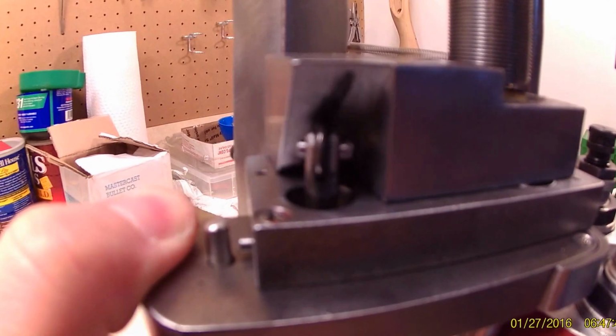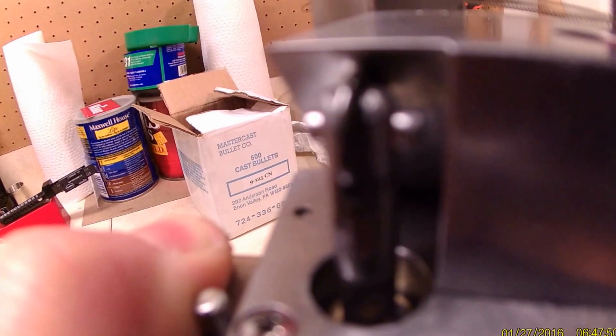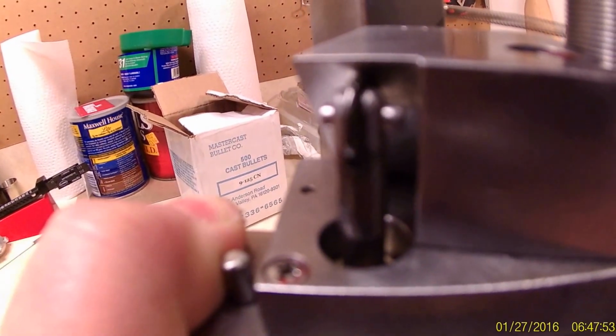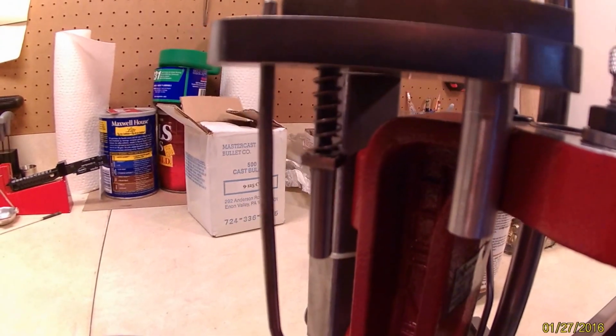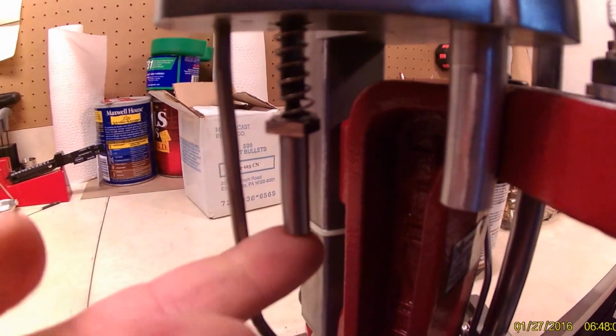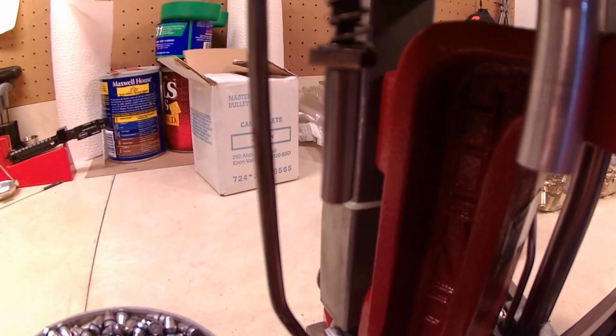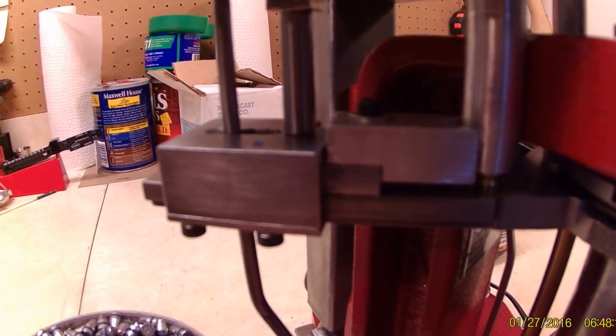The plunger that activates it rides through a brass bushing with a roller on the top. Hornady uses a ball. You could do the same, but a roller with just a pin through the center was a little easier. When you get to the bottom of it, all you got to do is put an air spring under it, and then a stop plunger. When your shell plate comes up, it'll push right against it, and as you see, a case drops through.